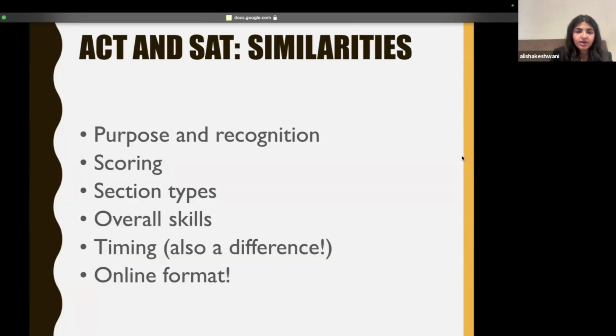They're both college indicators, which we talked about earlier. So basically the higher the score, obviously the better, and they have an equivalence factor. So if someone's more used to taking the ACT, you can compare your SAT score to the ACT as well, just so everything's standardized. They also pretty much test the same overall skills. We just saw they both have a reading section, and they both have writing and math. So they all evaluate the same kind of critical thinking skills and similar concepts, but you can see the style of them is a little bit different. And then they're also both used in scholarship decisions quite often. A lot of the time for certain scholarships, you'll have to submit your score, and that can be another indicator.